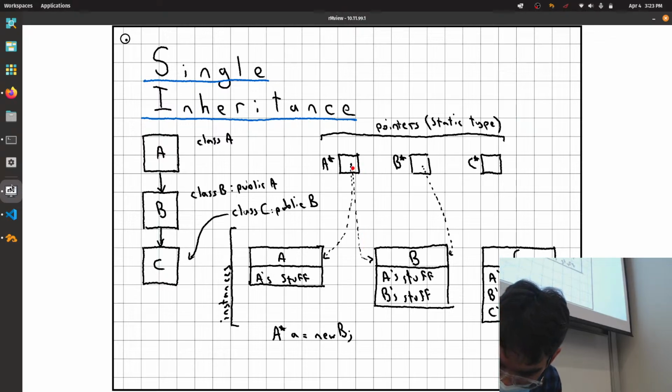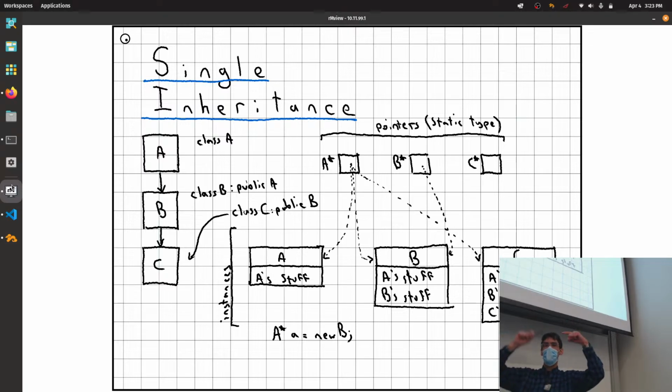Likewise, I want to be able to take an instance of C and assign that to A. And I do that by just putting A stuff at the top. A only knows as much as A has, B only knows as much as B has, and C only knows as much as C has. What you can see about this relationship is that I'm taking all of the stuff that's defined within a class here, and I'm just jamming it into memory for that type that extends it.